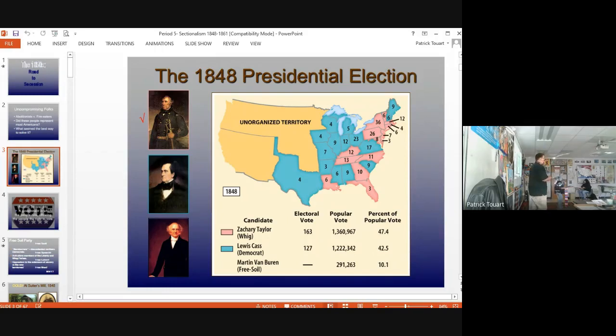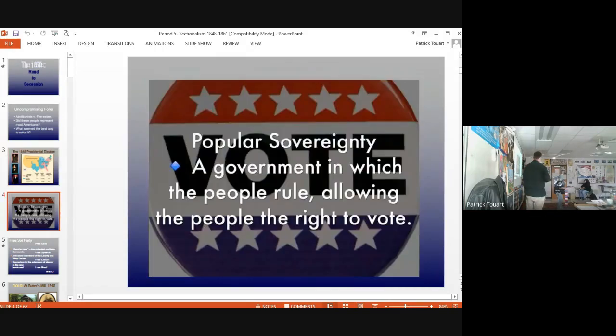The Whigs did not come out clearly in favor of the spread of slavery or opposed to the spread of slavery. The Dems had come up with what idea? This is Lewis Cass's creation. Popular sovereignty. So you need to learn what this means. It means, well, this looks really vague, right? This is how it translates.